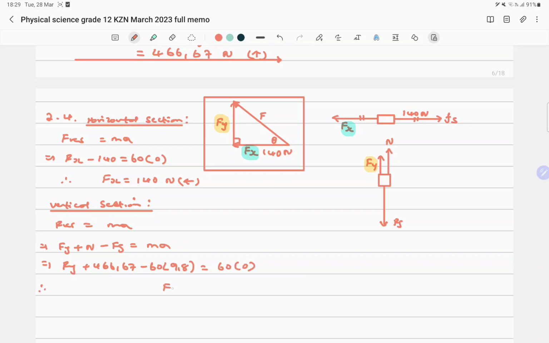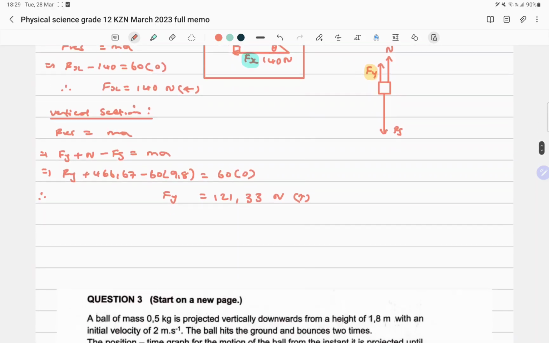I'm not going to prolong this calculation. You guys already know how to do algebraic calculations. I am certainly not interested. So this one is 466.67 minus 60 into 9.8. So this one gives us 121.33 newtons. Okay, easy. And then this one is upward, is it not? Yes. Again, now the puzzle is 121.33 newtons. So do you see our triangle is complete?